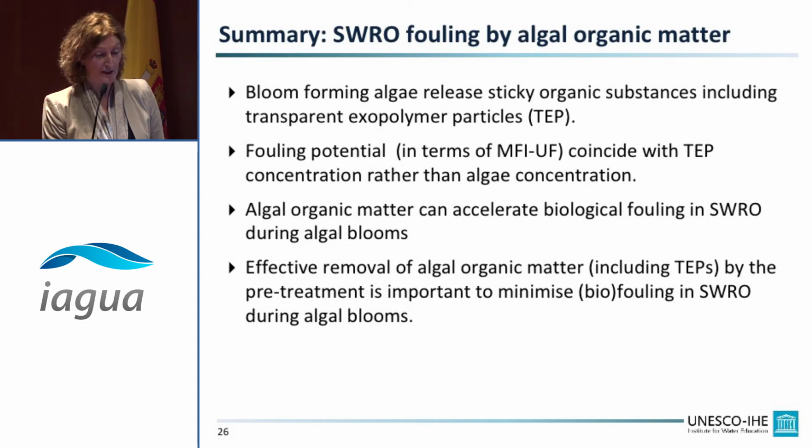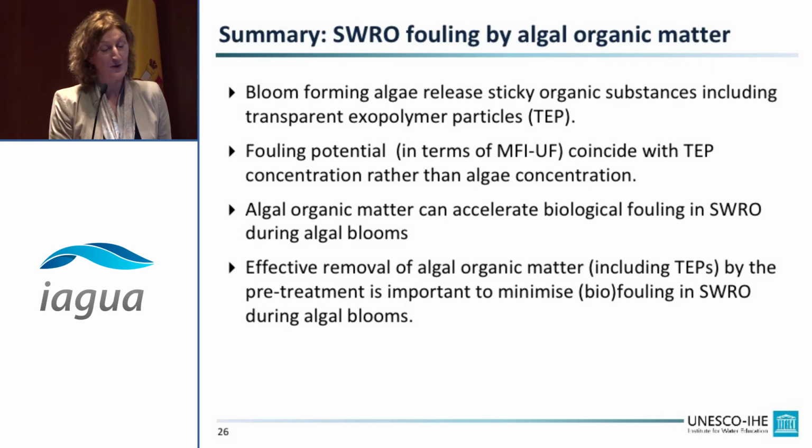So when John mentioned that he could increase the flux of an RO membrane by a factor of 4, I get very nervous, because the pressure increase on a reverse osmosis due to fouling is proportional to the power of the flux. So if we increase the flux at all, the fouling rate also goes up automatically. So if we want to have higher flux reverse osmosis systems, we obviously have to improve the reverse osmosis, but our pretreatment systems need to be much, much better, in fact. Otherwise, we're accelerating the fouling on the seawater reverse osmosis systems.